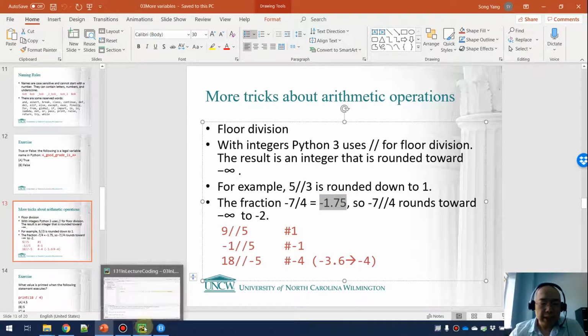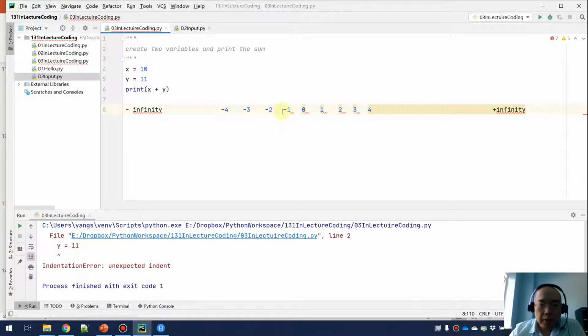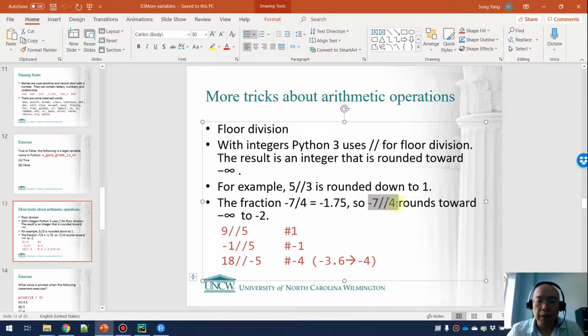So where is negative 1.75? It's somewhere between negative 2 and negative 1, let's say roughly here. And if we want to round the negative 1.75 down toward negative infinity, then the closest integer will be a negative 2, right? So this means negative 7 floor divided by 4 will give you a negative 2.